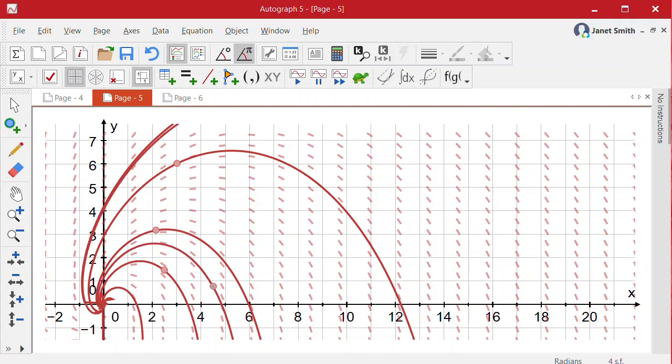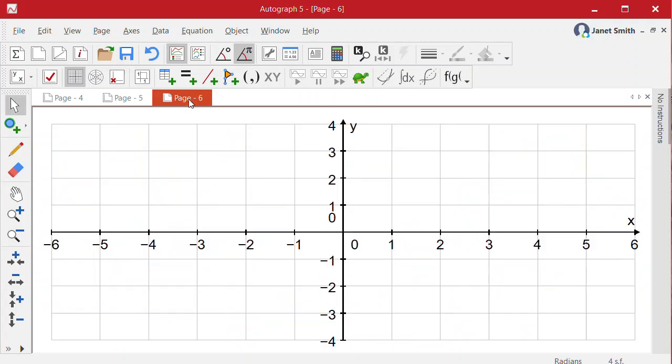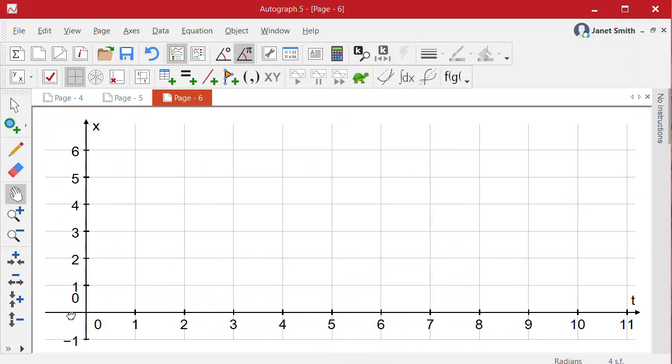If I do a couple more clicks, we can see a family of solutions there, but this is the one that refers to our particular solution. Now I'm also going to plot the two solution curves. I've got an XY grid, but what I want is in terms of t, so I'm going to do it as an XT grid. I just drag that down there.